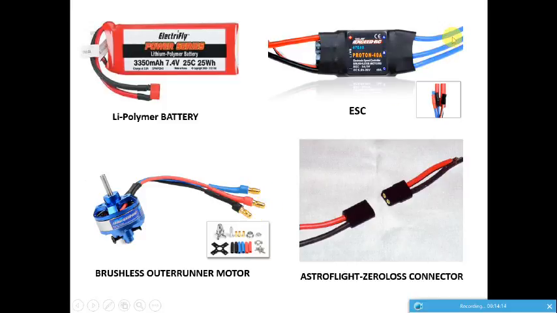You can connect the ESC to this motor and this part of the ESC to the battery. So here I think it's an Exceed RC Rocket, a brushless outer runner motor. The term outer runner motor means that the outer part of the motor, the casing of the motor, is the one which rotates, unlike our DC motor wherein only the shaft rotates. So only the base of this motor is stationary, and all other parts of this motor rotate.